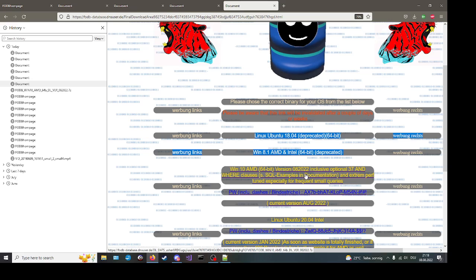The current version is August 2022, and in this version I added the optional WHERE clauses you can now add to the normal WHERE condition, and it's extremely performance tuned, especially regarding small queries and frequent queries.